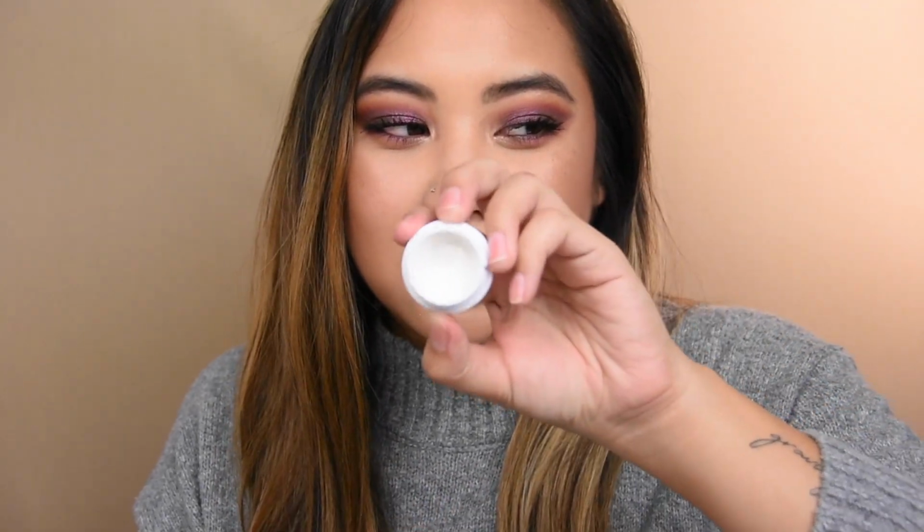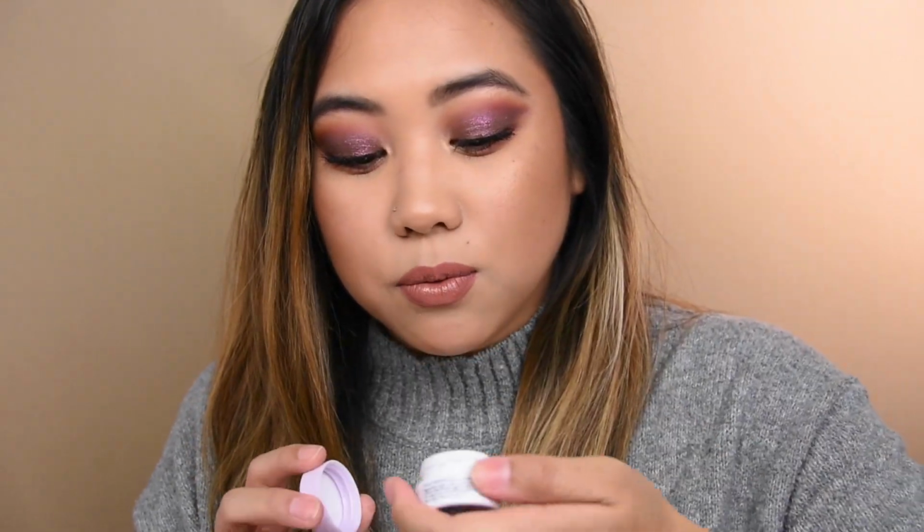So the nighttime cream that I've been using with that oil lately has been this one. This is the Drunk Elephant Lala Retro Whipped Cream Moisturizer. This is just a small sample size that I got from Sephora. I've used probably half of it. You guys can't see that. It's very bright, but I've used pretty much half of it, and I really enjoy this moisturizer.